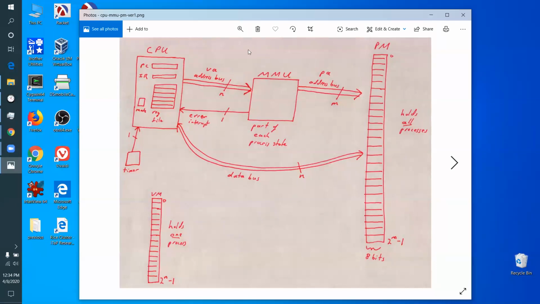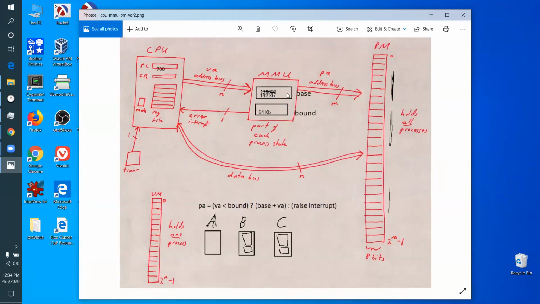Remember, this is our starting point, that we want to translate from virtual addresses to physical addresses. And we've got this box here that represents the memory management unit. So far, that box is empty because we want to talk about lots of different mechanisms for translating virtual addresses into physical addresses. The most basic mechanism was just a single pair of base and bounds registers. This is real simple, real easy to understand. It was real easy to implement in the old days, and it's a good starting point because it helps you build the idea of what we mean by a virtual address space.